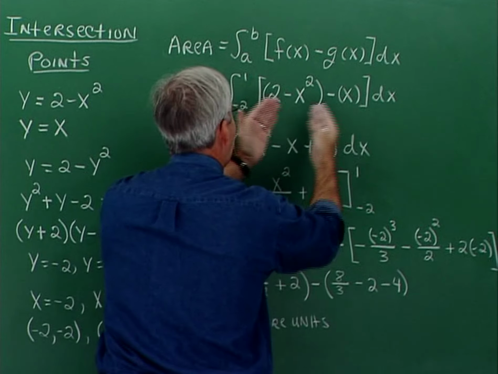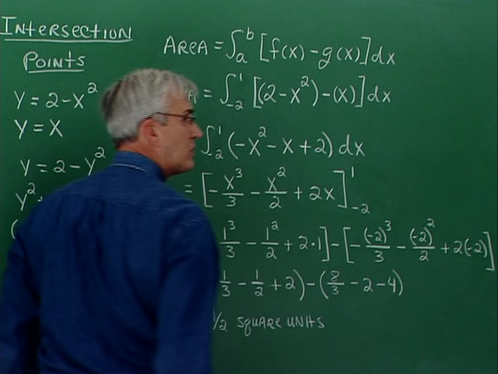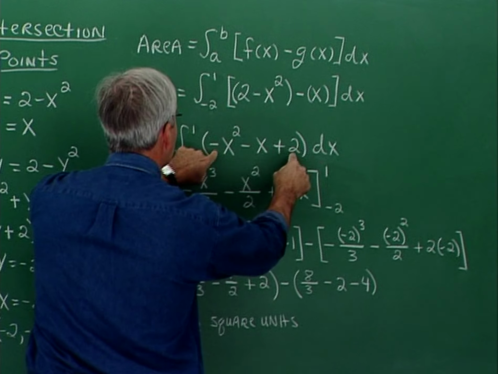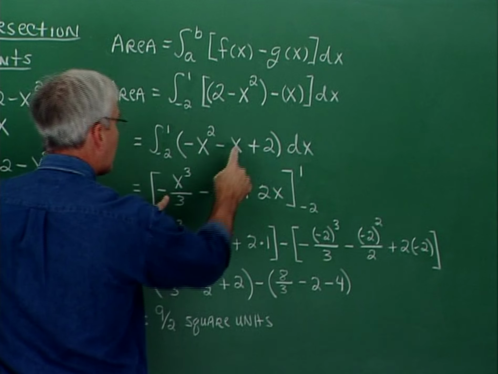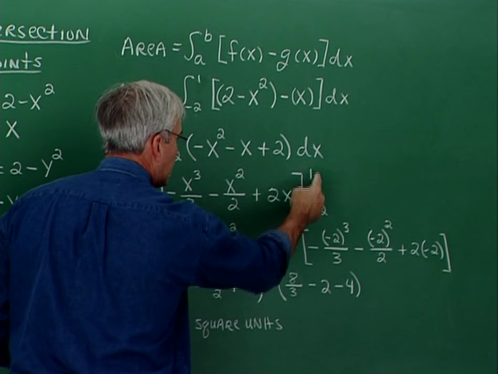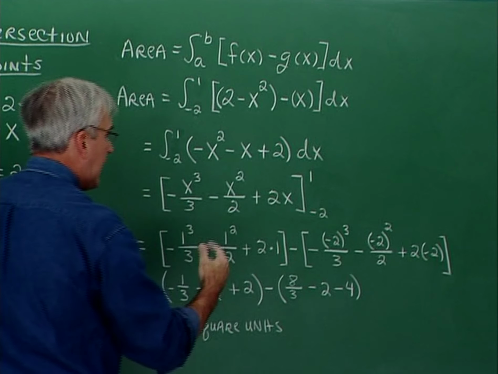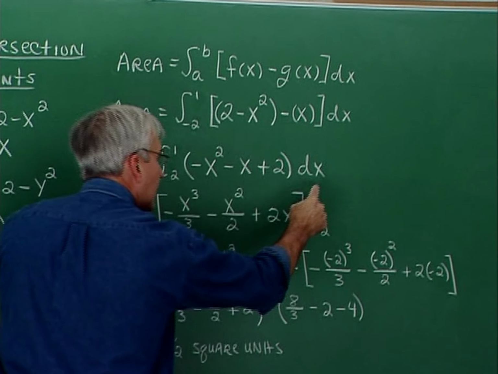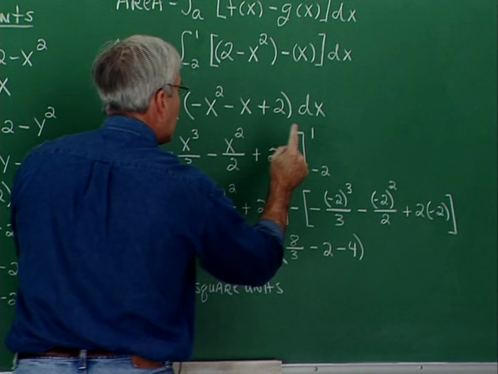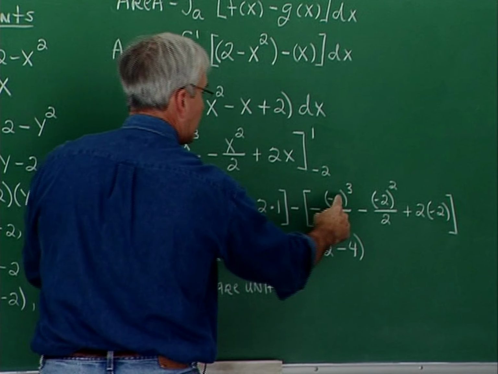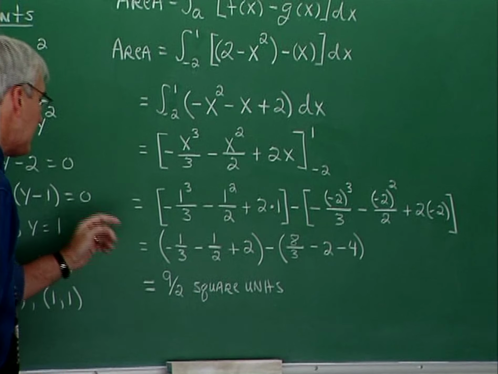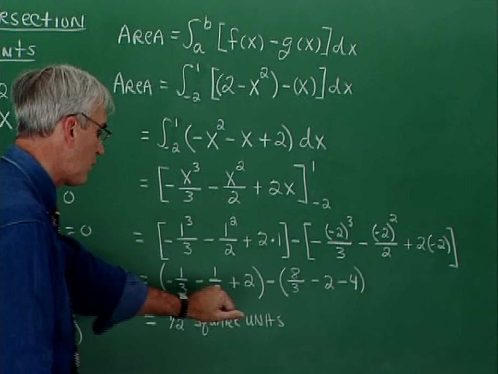We put those two ideas together and arrange them in some way that's easy to deal with. And let's see, to integrate here, it's -x cubed over 3, and then minus x squared over 2, and so on. And the limits from -2 to 1. And let's see, f of 1 means replace these x's with 1's, and we get this. F of -2, replace these x's with -2, and we get this. And now just manipulate a little bit, and we find that area to be 9/2 square units.